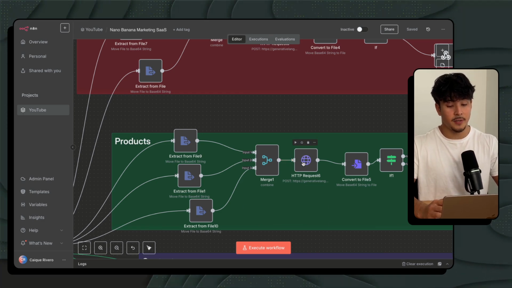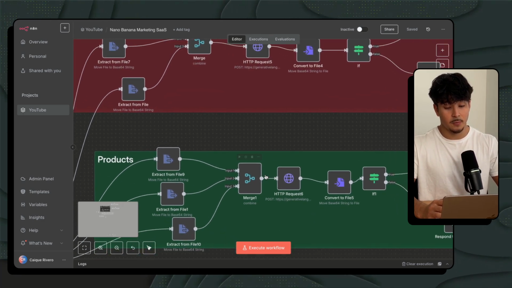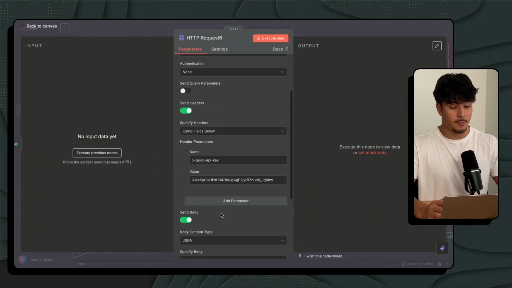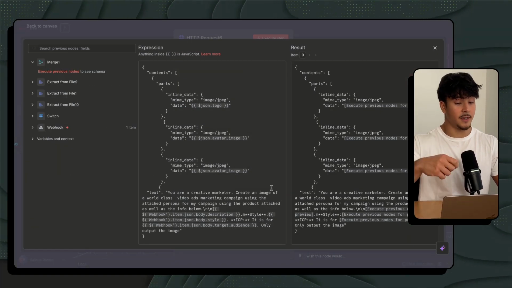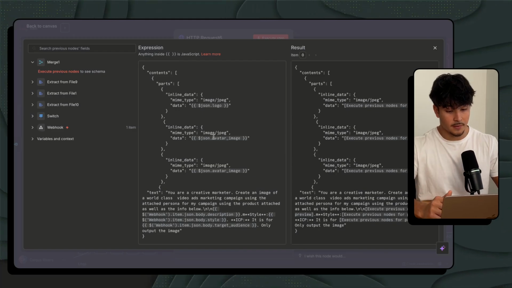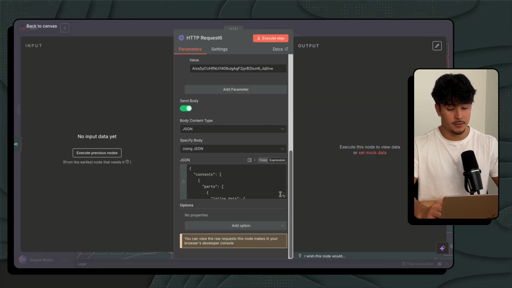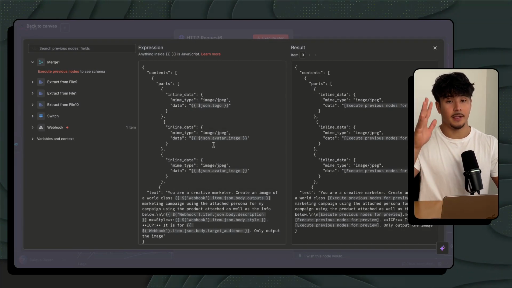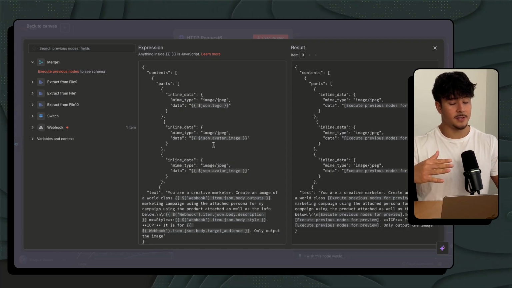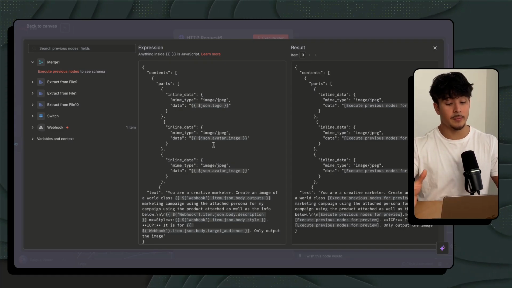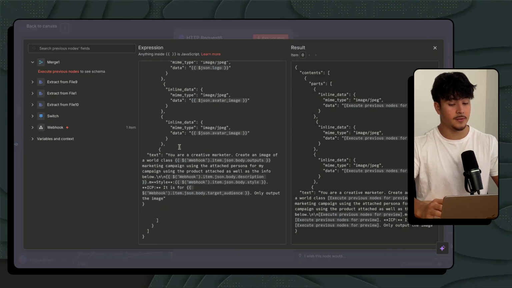Essentially from this point, what we are doing, this is similar up here as well, which will help you understand, is we are prompting it specifically from the base64 data that we extract using those nodes from before. So these three over here. You can see that we're making a request specifically to Nano Banana. By the way, Google gives you tons of credit when making these requests, and Nano Banana itself is quite cheap to run, so you don't have to worry about any costs associated to this when you run it yourself.